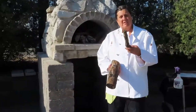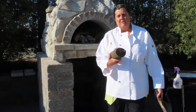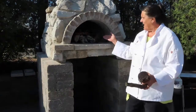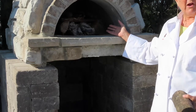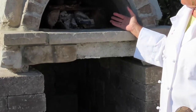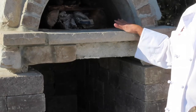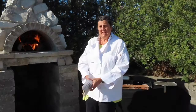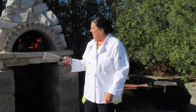This is to start the fire, and this is to feed the coals once we push them to the back. As you can see, I built kind of a square versus a teepee, and we'll be lighting this and going back to show you the progress as we go on. It's important to build the fire in the front of the oven. Once we get the coals built up, we're going to push it back.